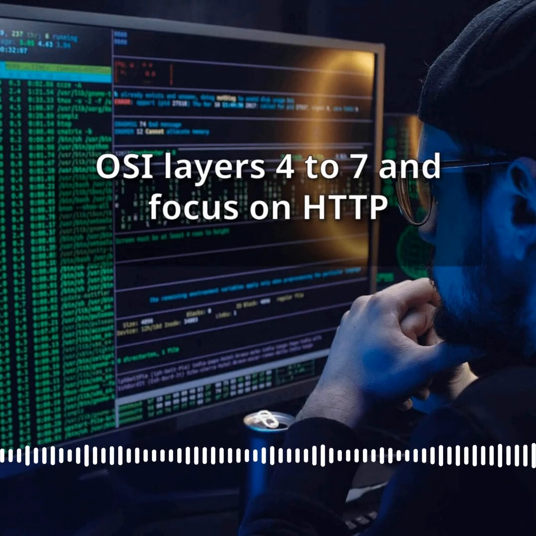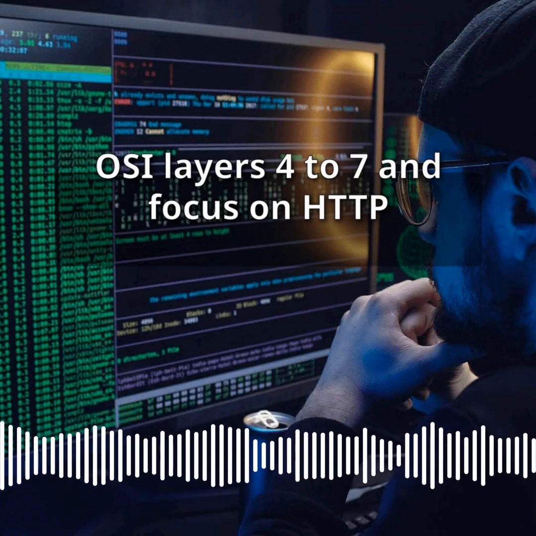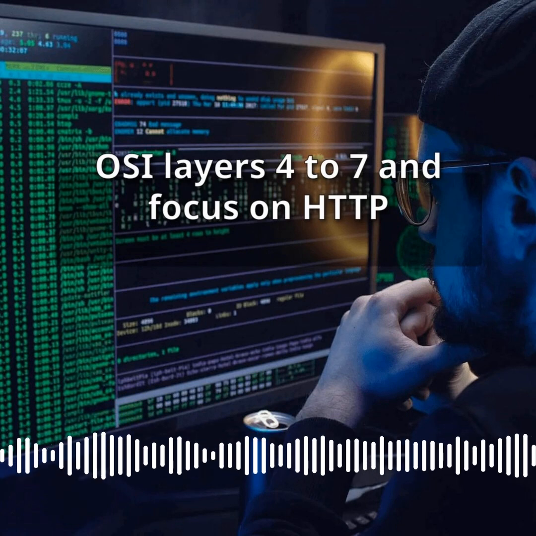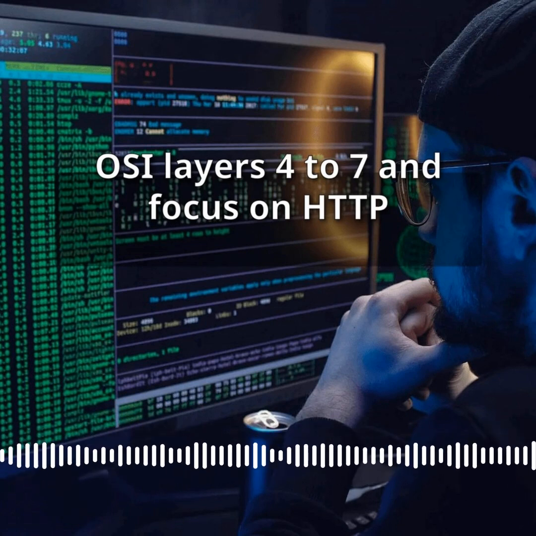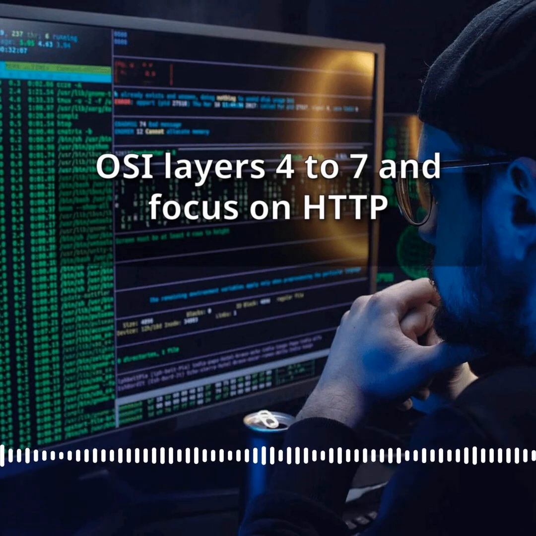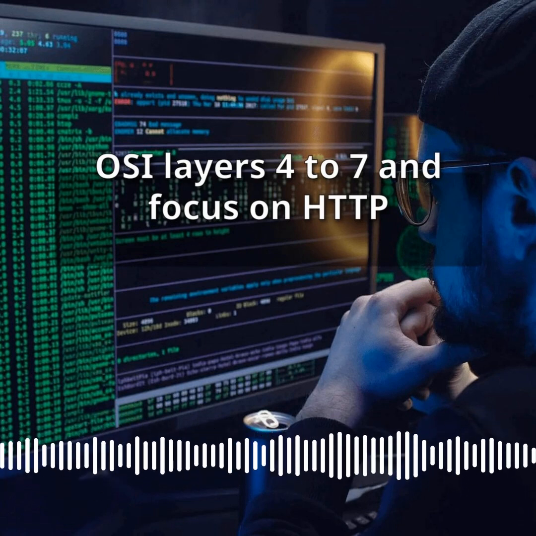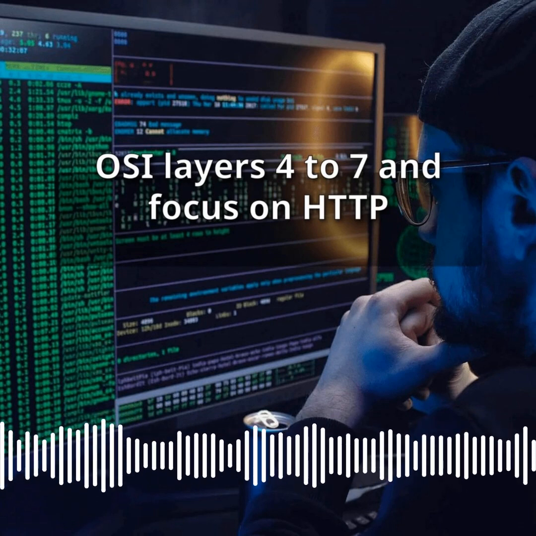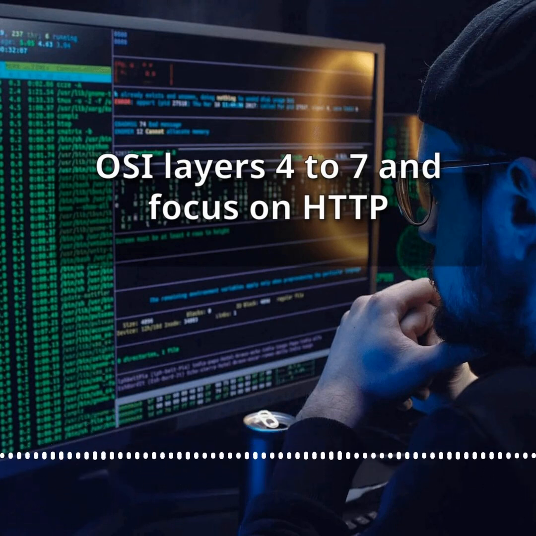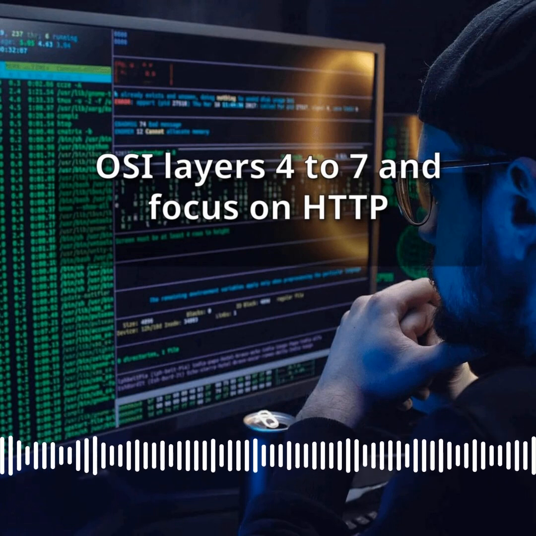In the previous activities, you explored the lower layers of the OSI model: the physical layer, the data link layer, the network layer, with IP addressing, routing tables, and subnetting, and you practiced with network address translation and domain name system resolution. You now have a solid foundation to climb higher in the model and understand how applications communicate over a network. This lesson covers OSI layers 4 through 7, with a deep focus on the Hypertext Transfer Protocol, which is the backbone of web communications and one of the most critical surfaces in cybersecurity and web application penetration testing.